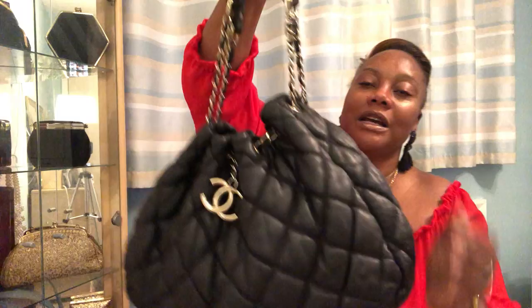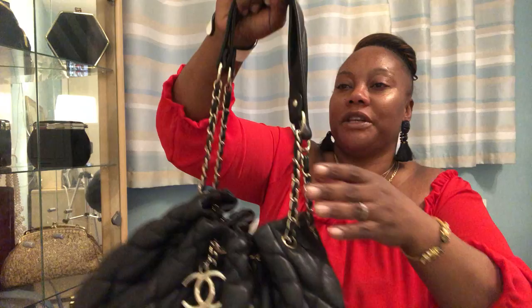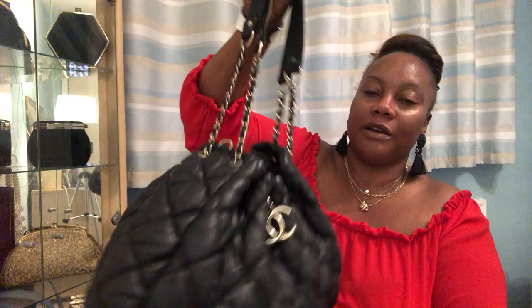It's in lambskin leather, so it's really delicate and I baby it a lot. All my Chanel bags are pre-loved. This one is in almost perfect condition. It's quilted all around and has these chain straps — the heavier it gets, the more it pulls together and closes. It was meant to have a longer crossbody or shoulder strap but it didn't come with one, so I only have these two chain straps.